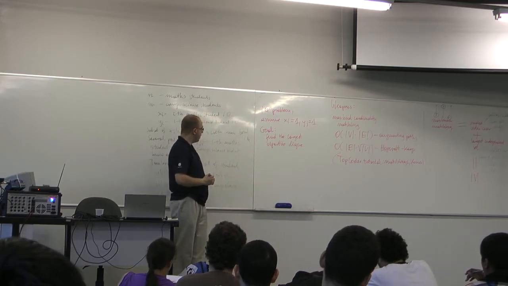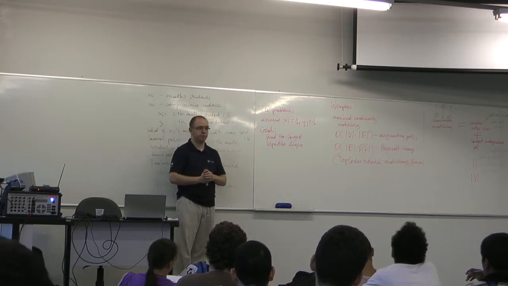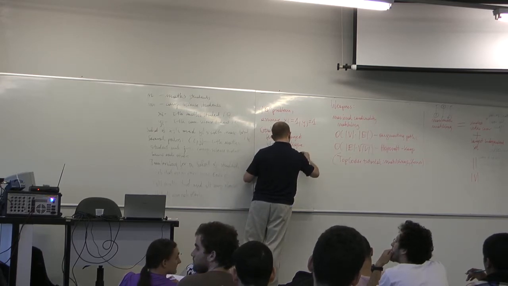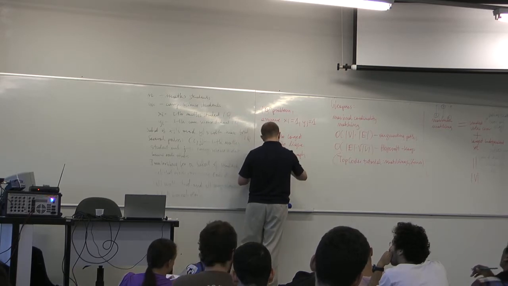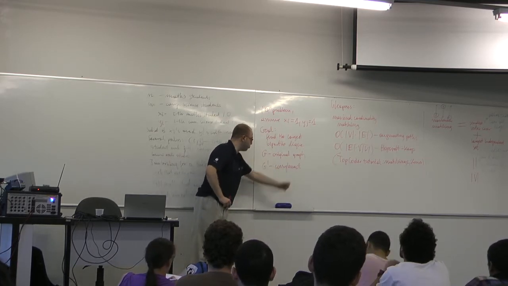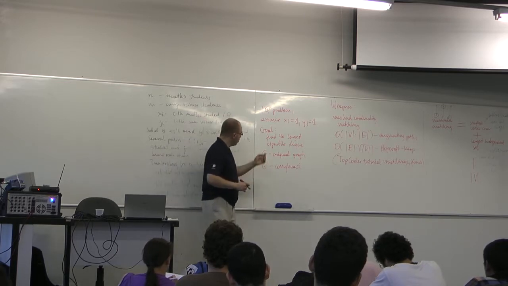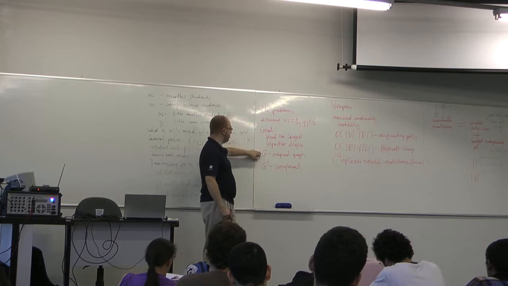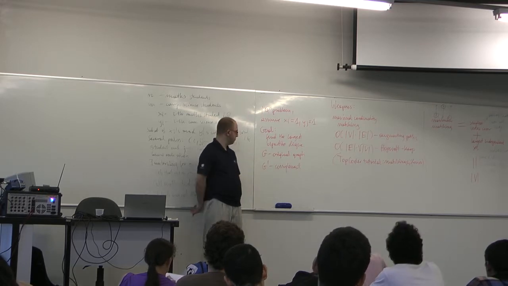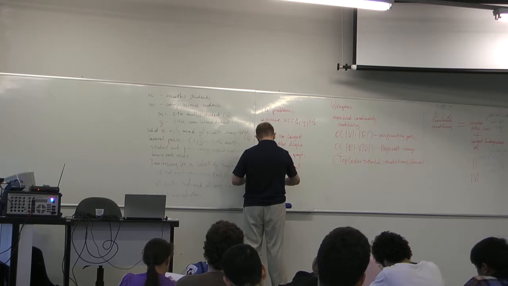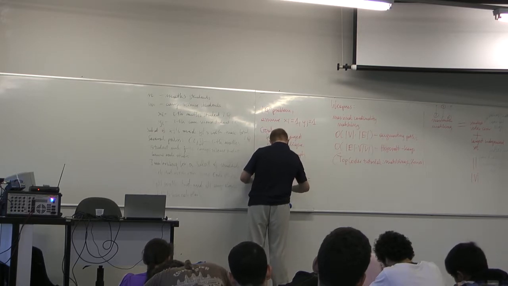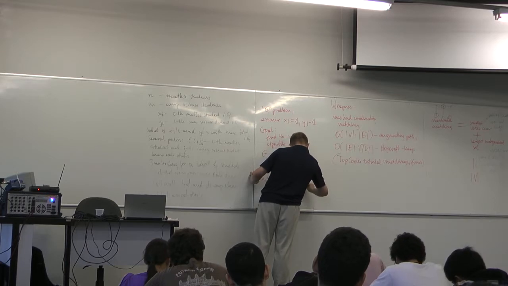How does it work? We take the complement of the graph. So let G be the original graph, and let G prime be the complement of this graph. What it means is that we don't take the edges that were there, and we introduce all the edges that were not there. So if I have a bipartite clique in G, what is it in G prime? An independent set. Exactly. So a clique in G equals an independent set in G prime.